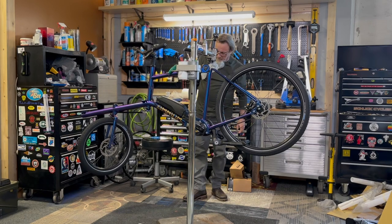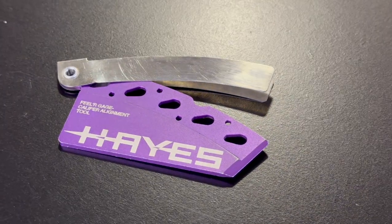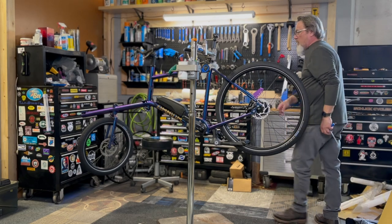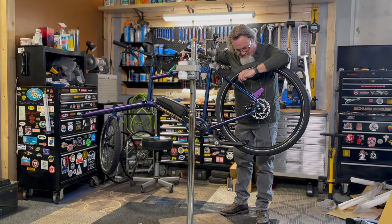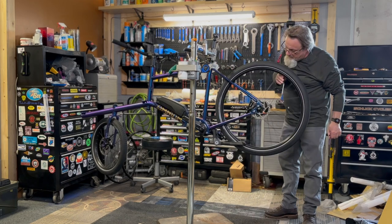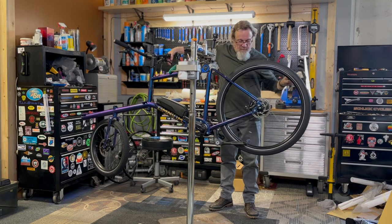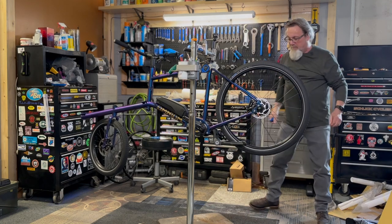Swing that puppy right in there like that. Since I still have one of these Hayes feeler gauge caliper alignment tools, I still like to stick this in here when I do a caliper alignment. Back in the olden times, I just used a credit card, a business card. Yeah, pretty close. Just a caliper gauge thing.